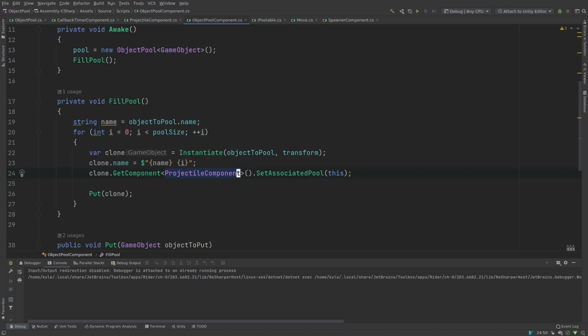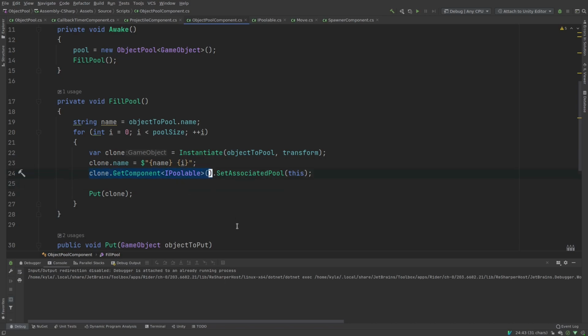So I can't use it for enemies anymore. If I go with the interface, I have a higher level of abstraction, and this should work as long as the game object that I'm trying to clone has a component on it that is implementing IPoolable. So that is one caveat here.